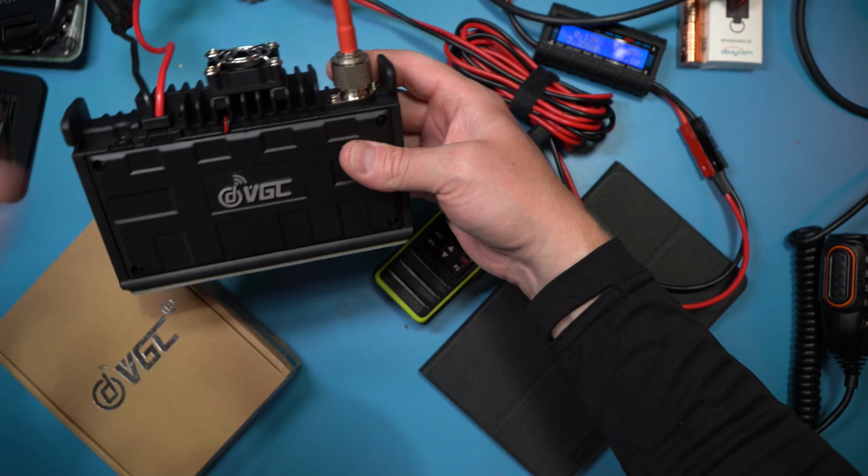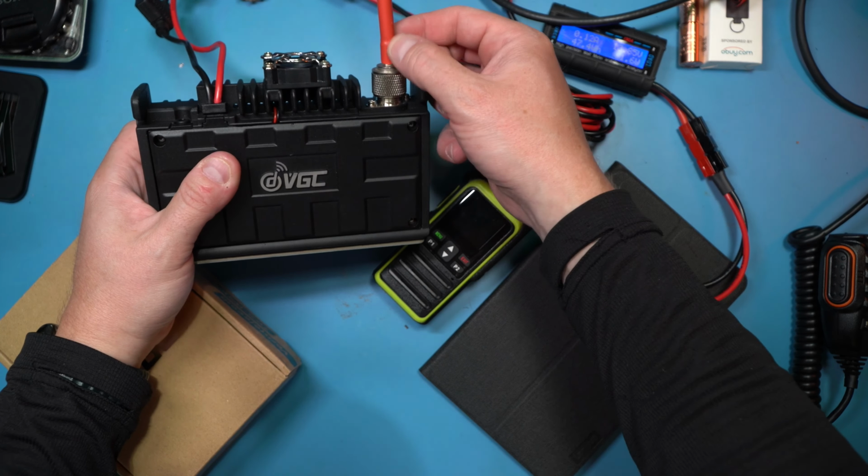You ever get that coax where they get a little liberal with the jacket here, and then the collar doesn't want to turn very well? That's apparently what I'm dealing with, my little piece of coax jumper. All right, looks like we're pulling about 0.15 amps right now, just on standby. I'll leave the mic disconnected for a second as we get the tablet going here.